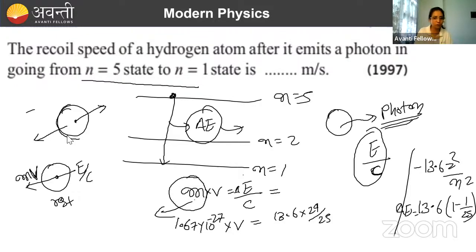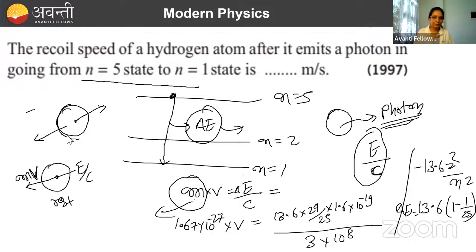Again, this is in electron volt, so you need to convert it into joule also. For that, you will multiply it with 1.6 into 10 to the power minus 19, divided by 3 into 10 to the power 8. So this is the concept. Done. If the required speed is asked in any transition process, then you have to calculate it like this.